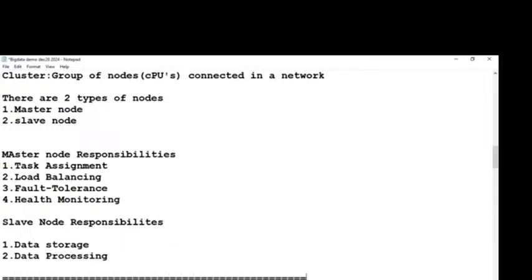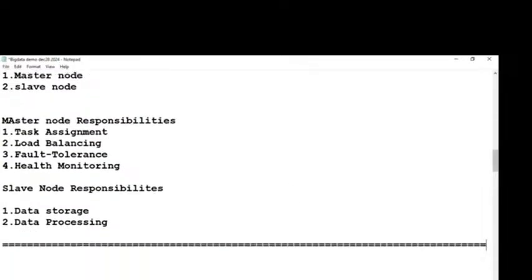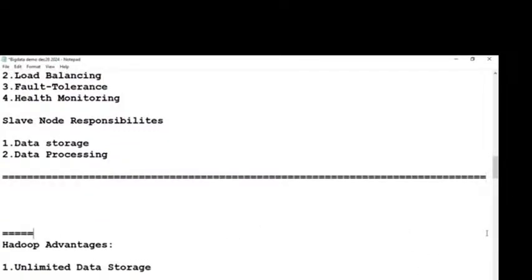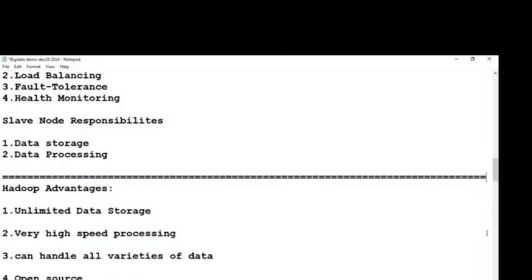It can handle all varieties of data: structured, unstructured, and semi-structured. So let us discuss in brief about this architecture. Hadoop is an open source architecture with storage and processing architectural components. No licensing is required. Most of the Hadoop products are from Apache. You can take it from the Apache site or Apache mirror sites.